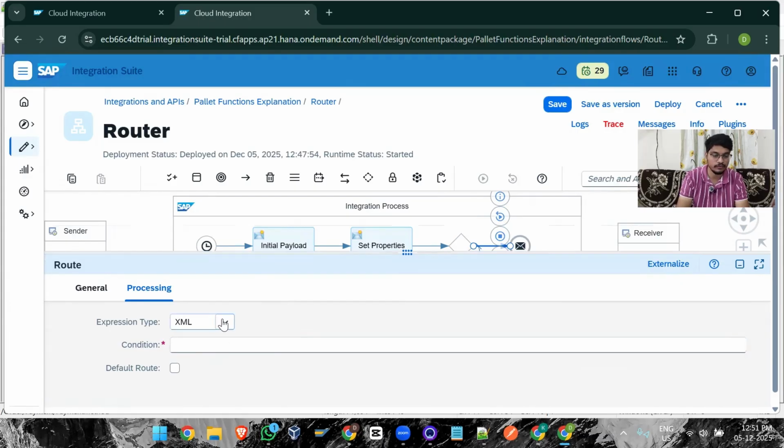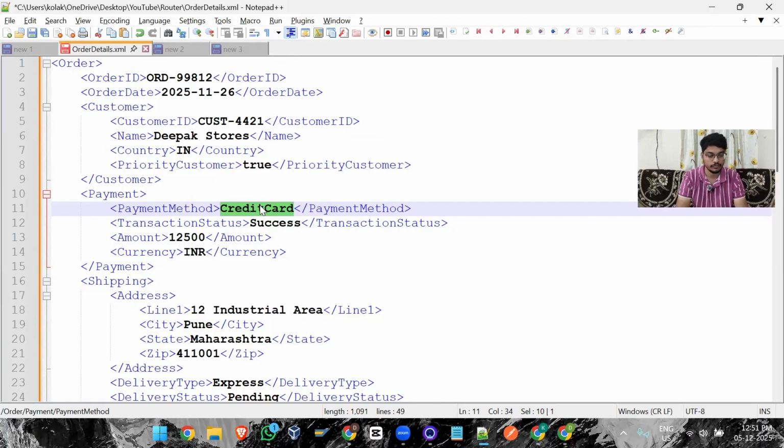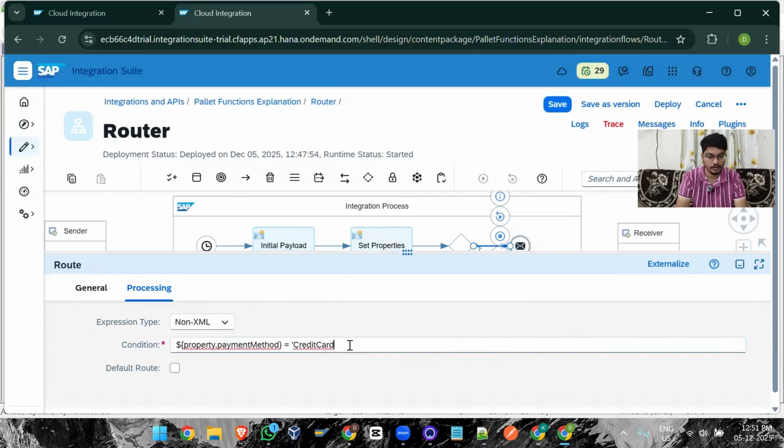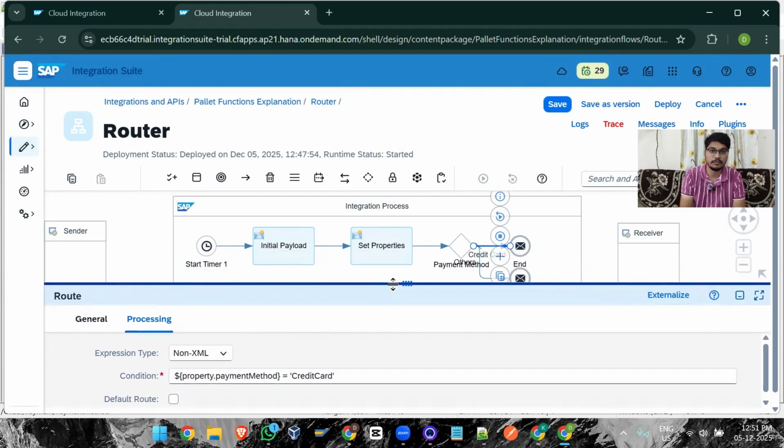So for now, we are selecting non-XML since we are going to use Camel expression. Here, I'll write property dot payment method. So this is the property we have created, right? Equals credit card. So the message will be diverted to this path whenever the payment method is credit card.